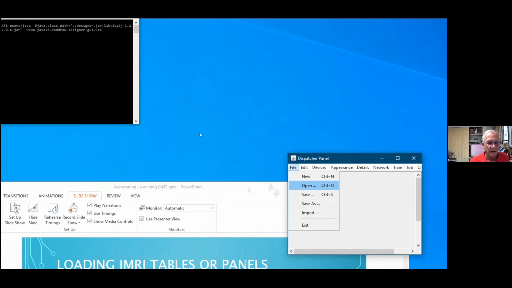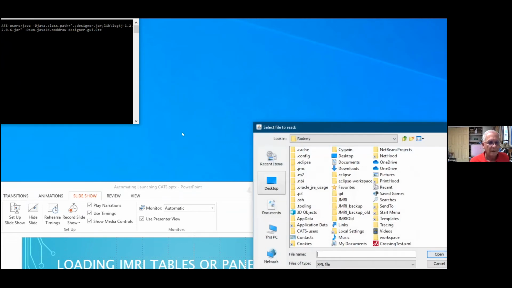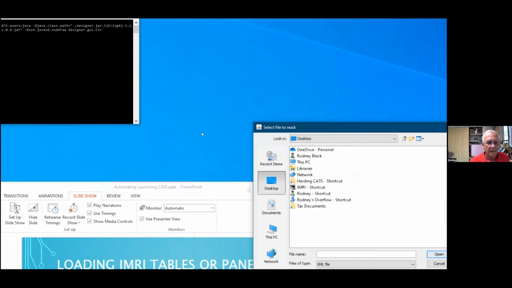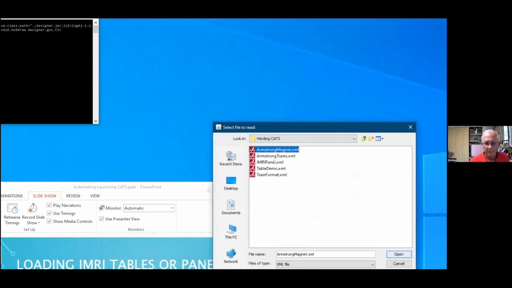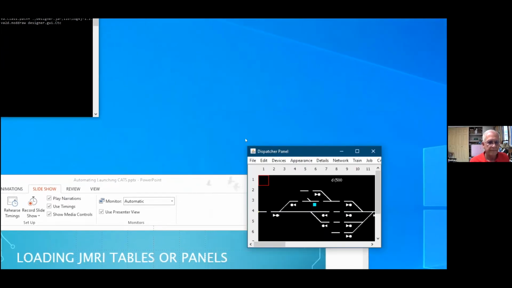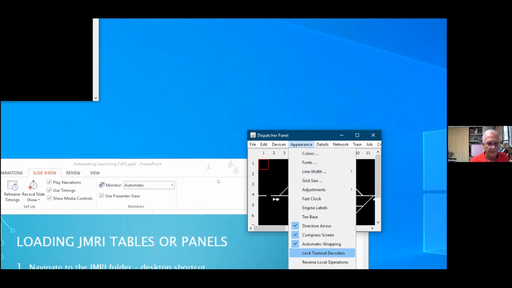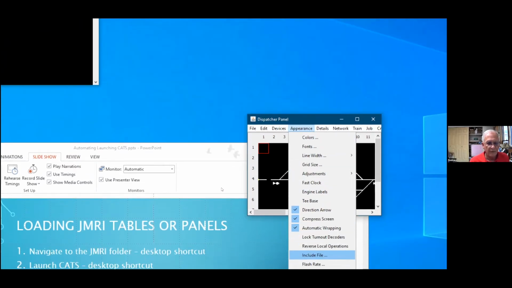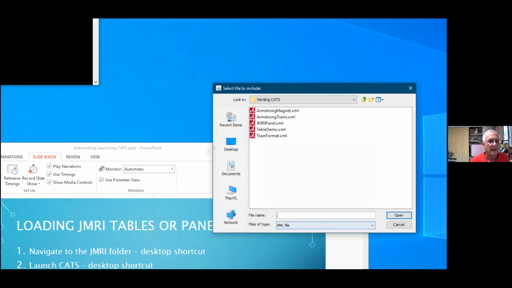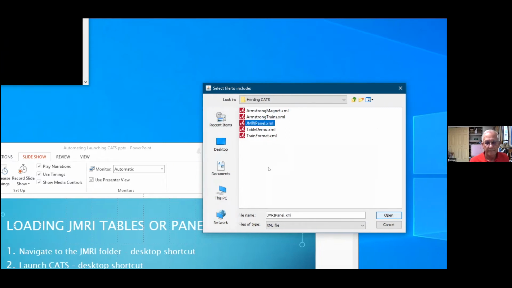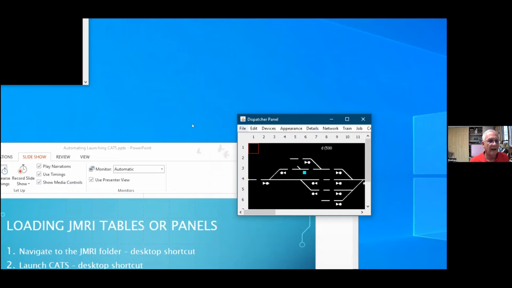I'm going to open up, again, the desktop Herding Cats shortcut. We'll edit the magnet board. And I go to Appearance. And I'm going to do an include file. And the file I want is the JMRI panel. Open. And now I'm going to save the editing.